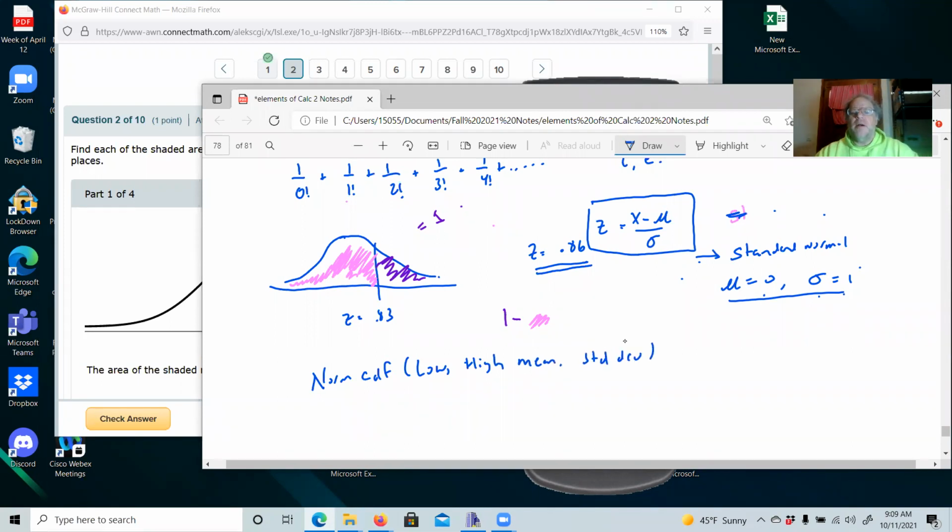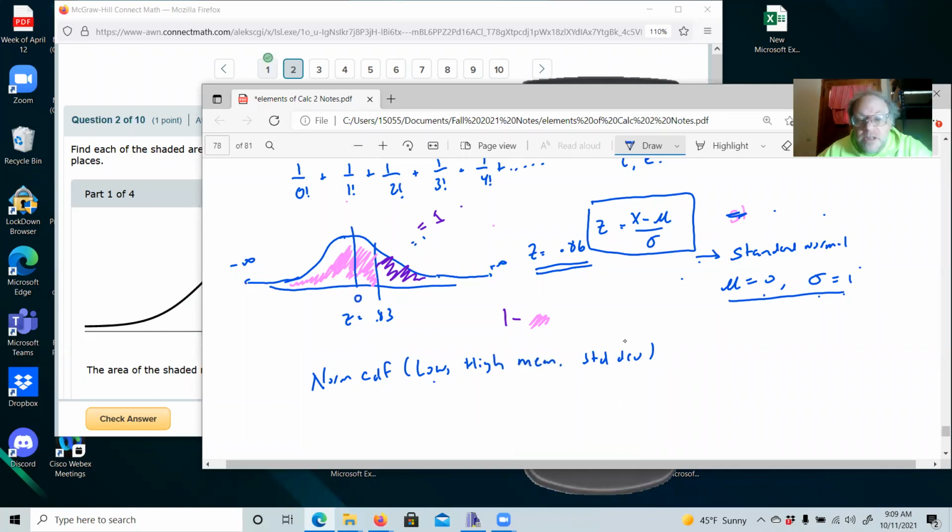Now, when I need a low or high amount, this curve extends off to negative infinity, and this curve extends off to positive infinity. The area is still 1, even though it goes further and further out. It's just that these get really, really tiny and you can't add them up. So when I say low, understand it's low relative to that mean.